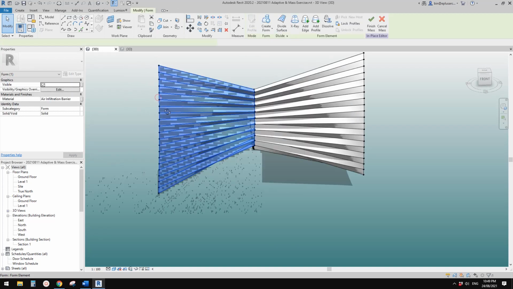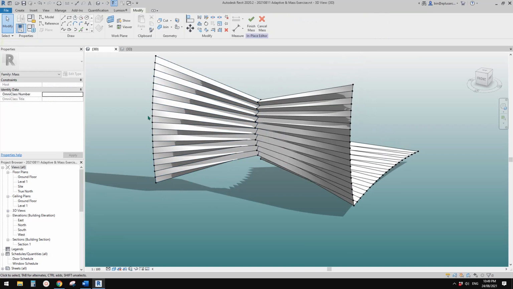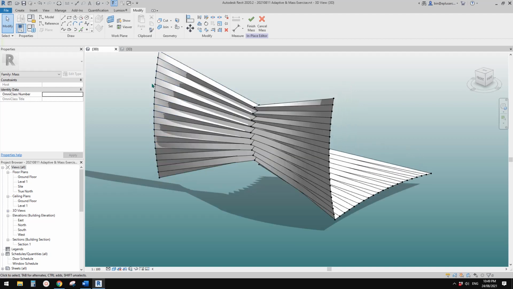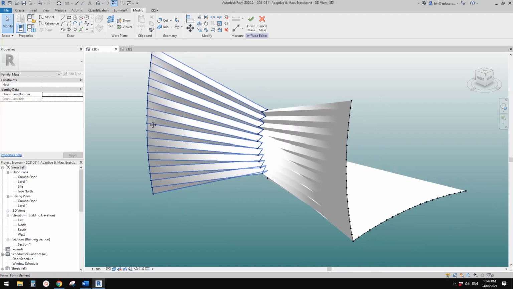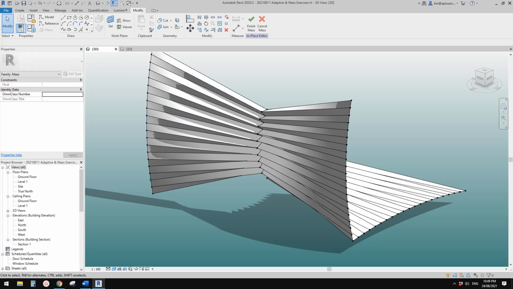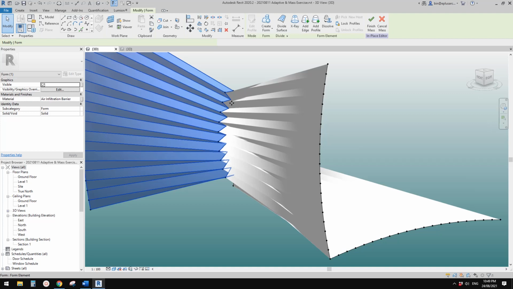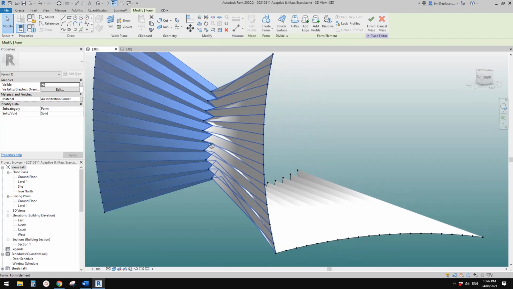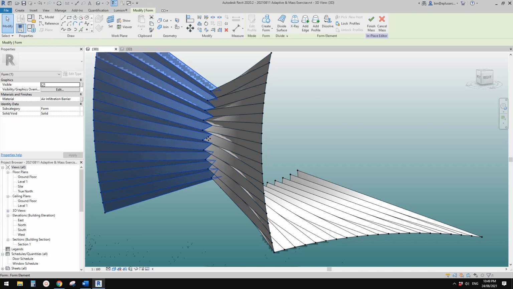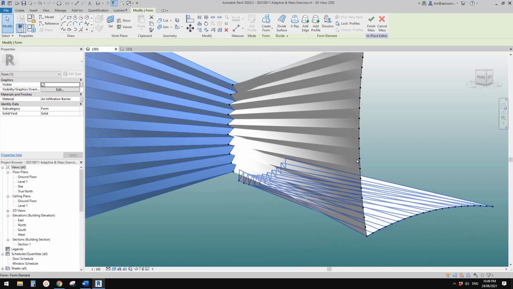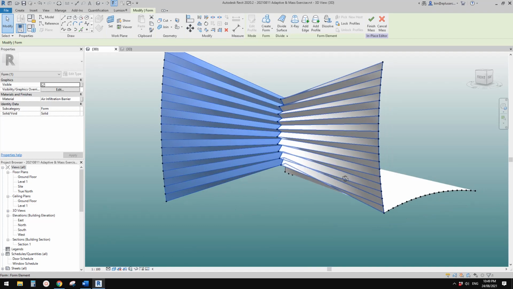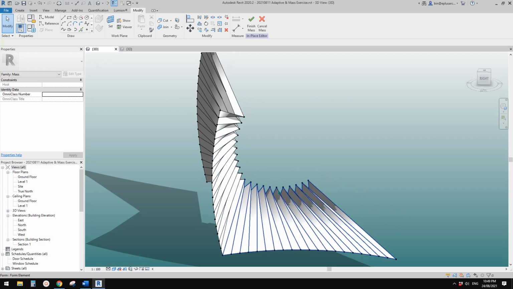So this is one of that adaptive family. It will be curved, but the two reference lines, two curved lines, are in the same location to create just this curved line. This one is the one with both curved, with two curved lines, so it will be a zigzag shape, and this one will be the same as that one. Okay, and also you can place it.